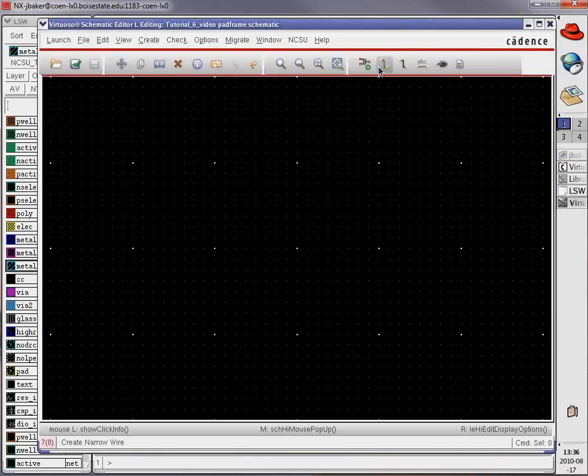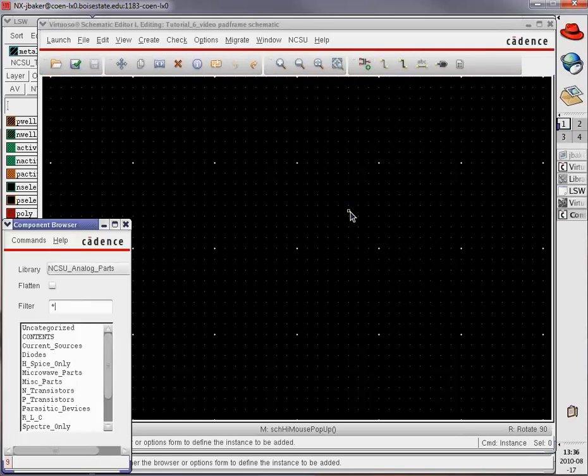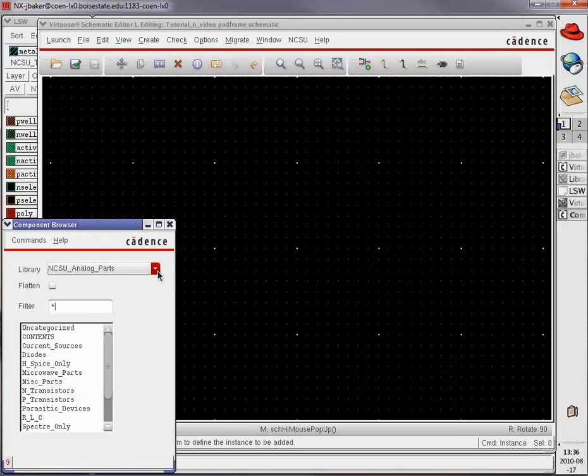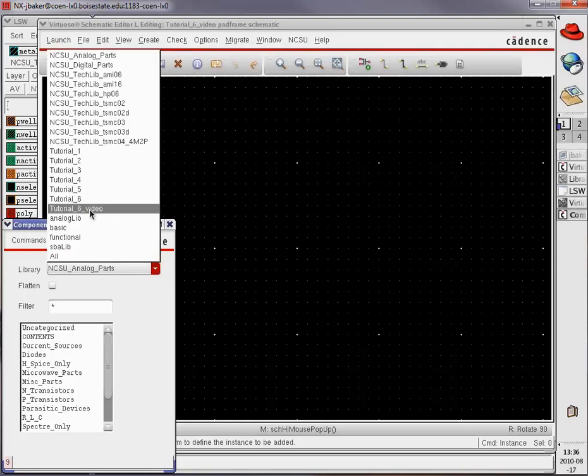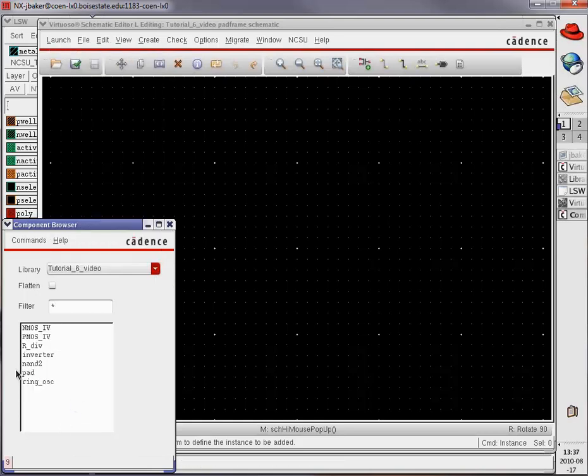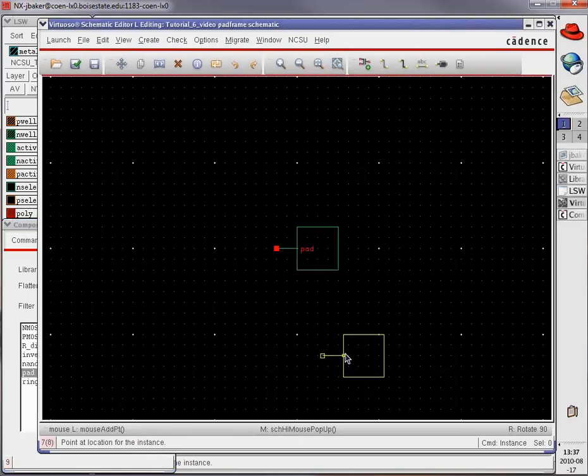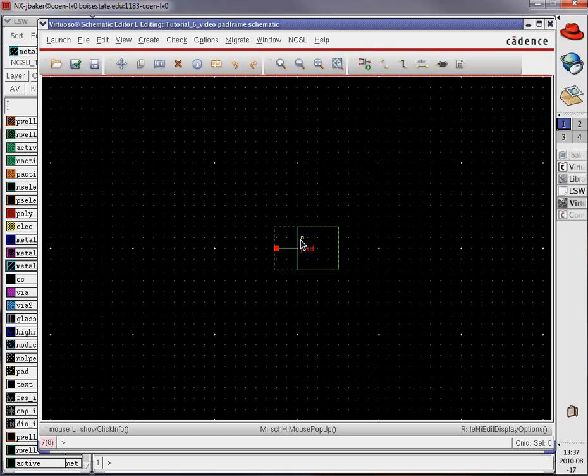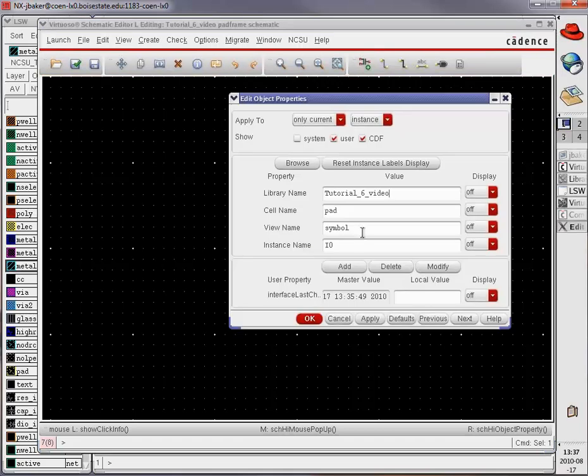Then press I, or we can use this. And let's stretch this out. We want to go to Tutorial 6 Video, and we want the pad. Let's plop it down. Escape. Select Q. And let's call this, there's 40 pins there. 1:40.